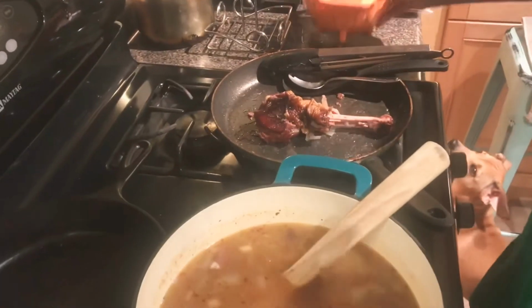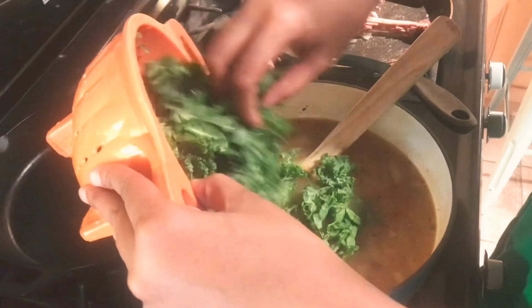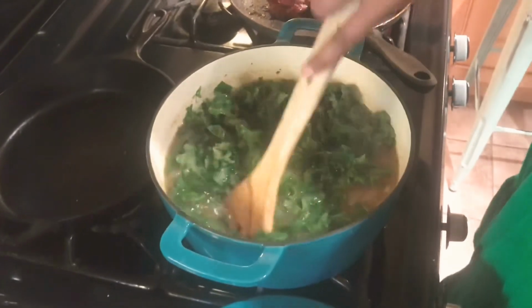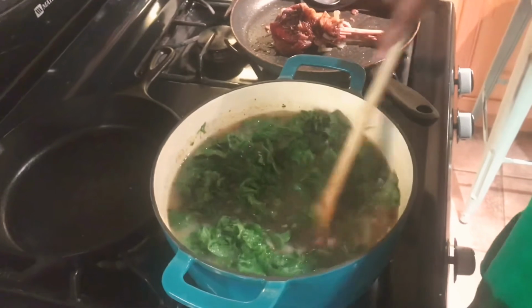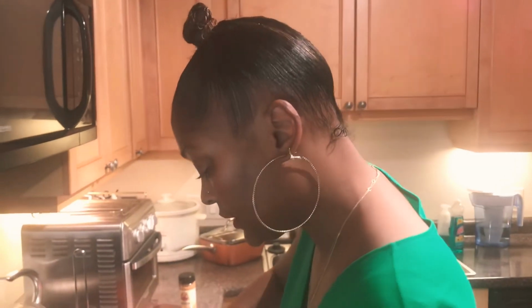The last step is to add your kale, chopped and cleaned and rinsed. I noticed a little trick. I used to always get the bagged kale that's like $3 or $4 a bag. The fresh kale, a bundle of kale was only 79 cents. So major score there. So you add your kale, that's gonna cook down and soften. You're getting your vegetables and your nutrients, happy times.